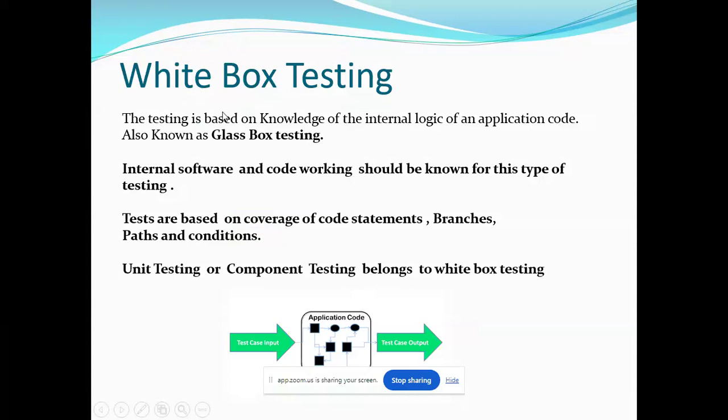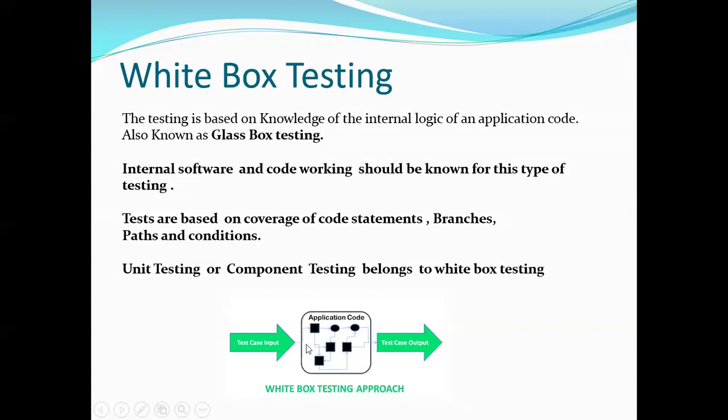That is what he's saying. The testing is based on knowledge of internal logic. If you know the logic and the application code, in that case you will perform white box testing. Why can we call it a white box? Because the developer can see the code. See, I'm able to see the code. This is the class, this is the method. So the developer can see the code.